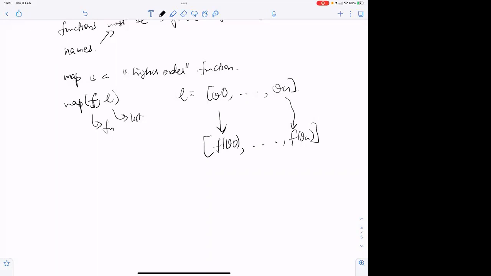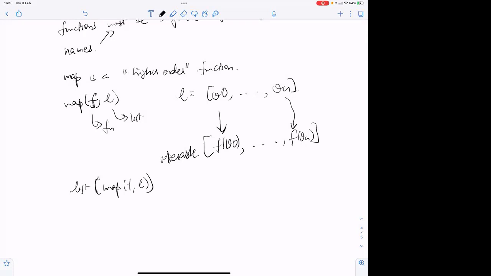In some sense, but you don't associate the value with its image. You just create an iterable. So this is not exactly a list. This is an iterable. And you can convert it to a list by saying list of map f comma l as usual. Correct?